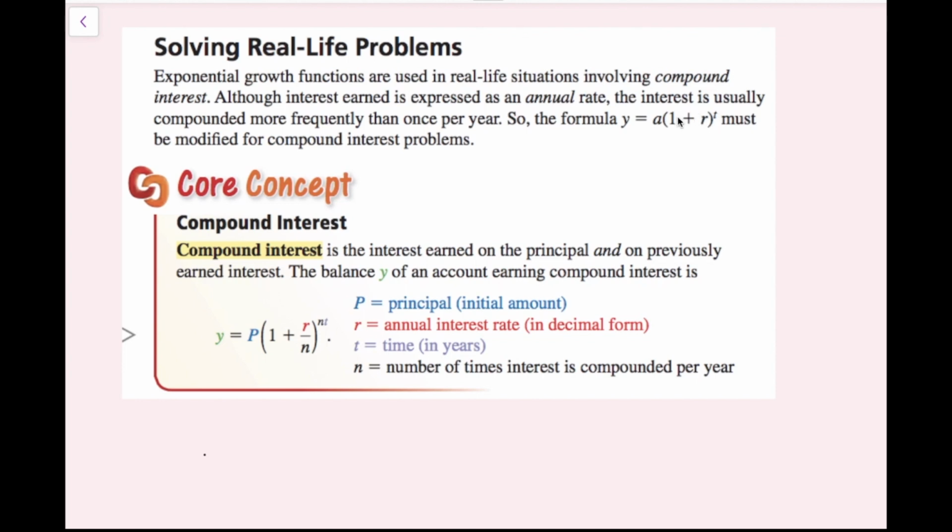Okay, so all I've done to get this equation is I've taken this equation, which you could think of as yearly, if the interest was compounded one time per year. But I basically broke that up into however many times per year. So if it was monthly, n would equal 12. Okay, so I'm dividing the rate by 12 here, but I'm doing that 12 times per year instead of once per year. Okay, if it was daily, then n would be 365 or 366, depending on if it was a leap year, and you would multiply that 365 or 366 times per year. Okay, so that's how we get this compound interest formula.